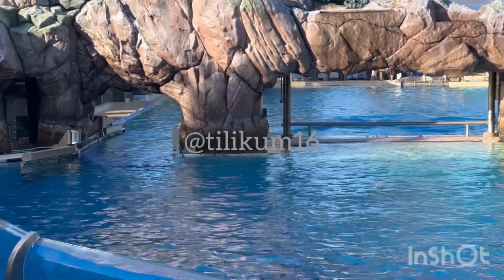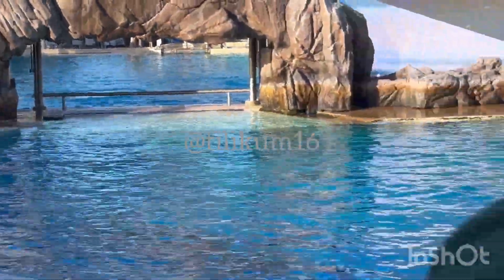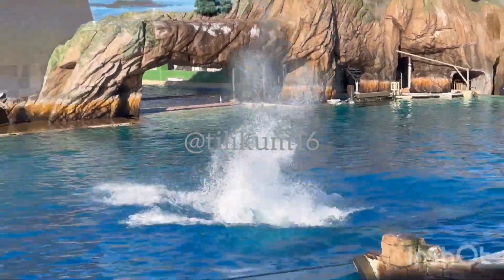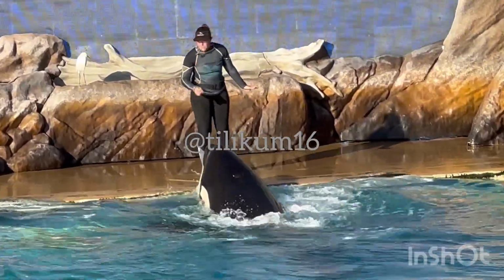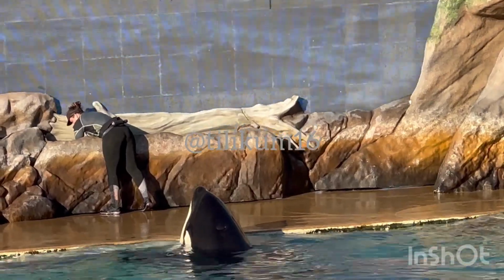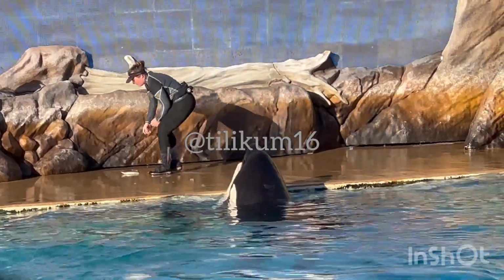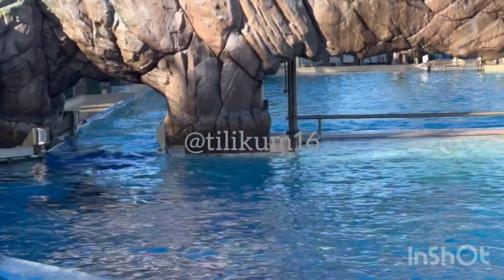Play is an important part of everyday life for a killer whale. It's how they teach their young whales to hunt and practice their skills as they grow. Orcas spend a lot of time interacting and showing their playful side, both in the wild and right here at SeaWorld. Porpoising is when an orca swims fast at the surface, breaking out of the water just briefly. They do this when catching a ride in the wake of a boat or when surfing in a wave.